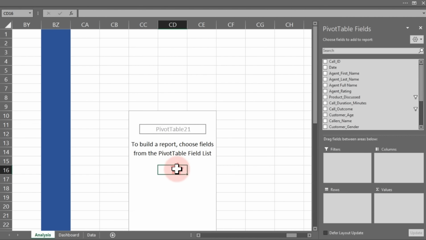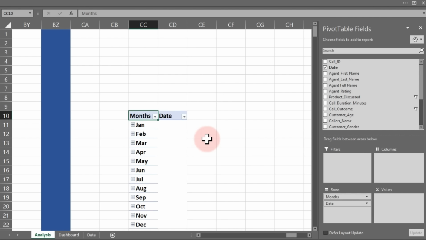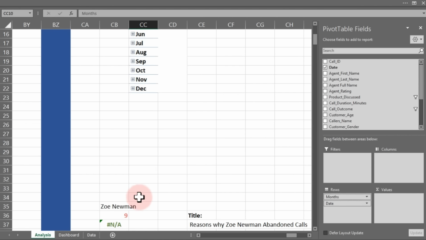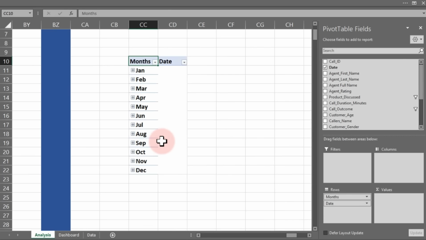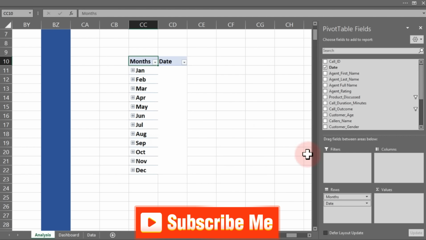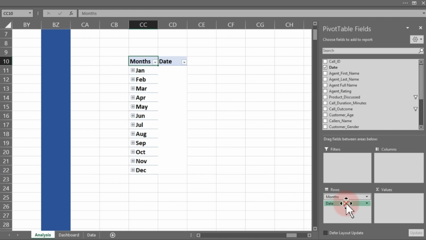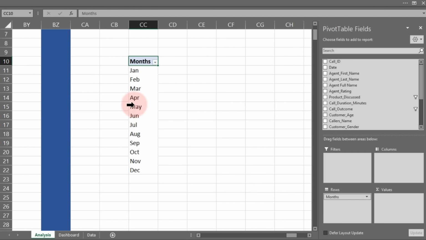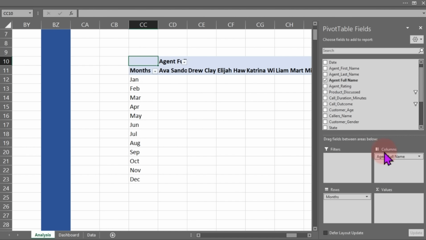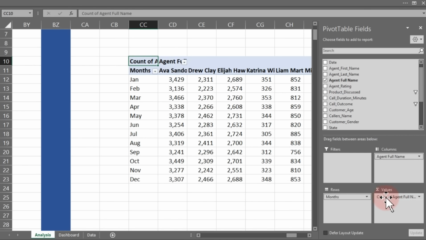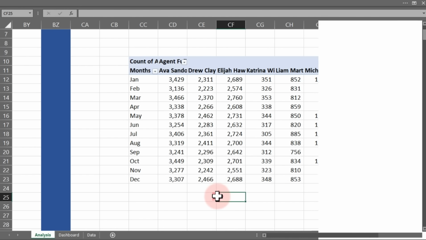So let us see how we can do this without taking it off. Put this right here, then click on OK. Now it does not touch here, so nothing happens. What we want here is just the month, so we can go ahead and get the date off. So we have the month. Then I'm going to bring in my full name into here. Now I'm bringing the full name back here again. So now we have the count of it. This is what we want.